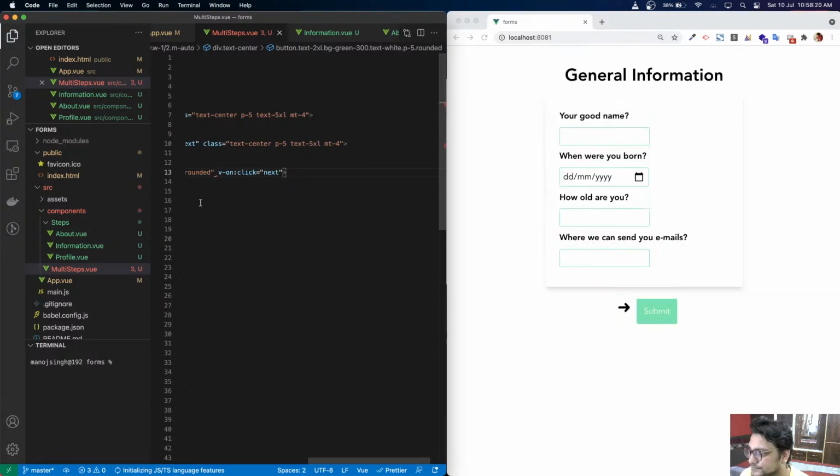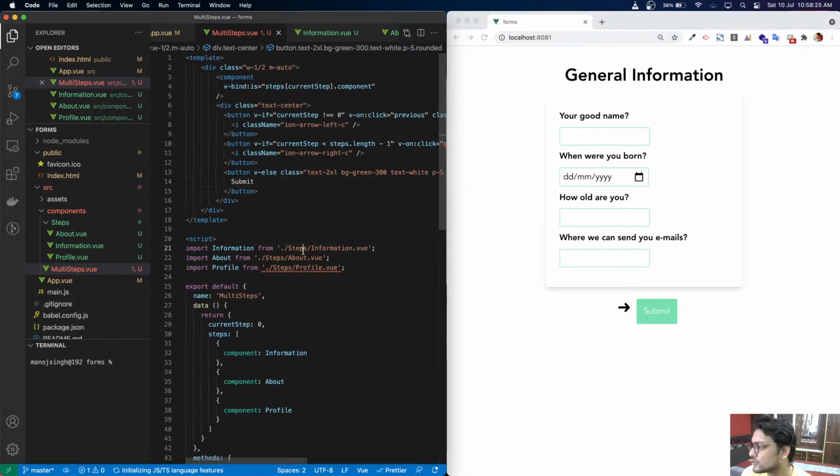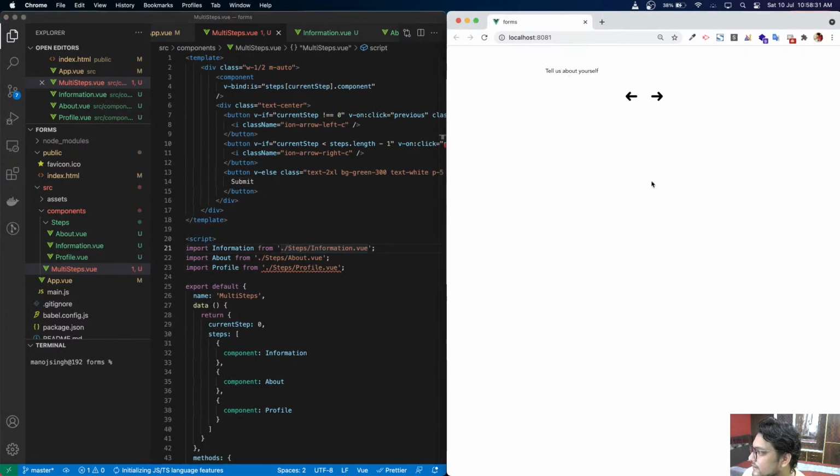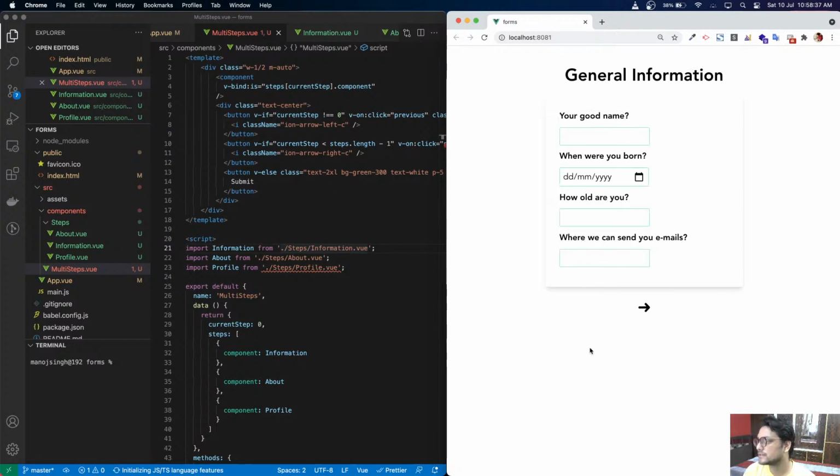So now it should only show up when the next icon is not being shown. For example, we'll go click, and when we click, you can go back, but here you can only submit, right? So that's good.